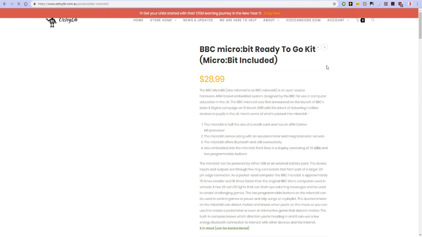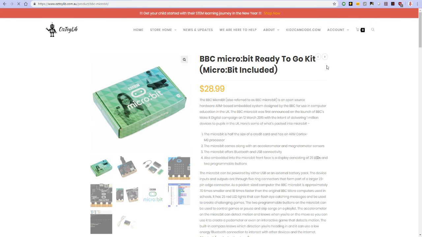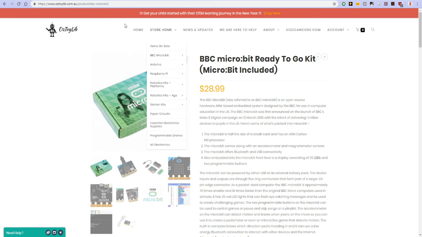It's got a few different sensors on it: a compass, it can tell temperature, a sensor that can sense tilt, a sensor that can sense movement. So it's got a fair amount of stuff, and it's got 25 LEDs on it. So an accelerometer, a magnetometer, 25 LEDs, and 2 programmable buttons. Quite a powerful little board.